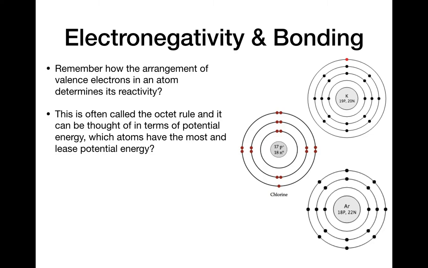But a good way to think of this, especially in terms of bonding and energy in bonds, is this potential energy. So which atoms are going to have more or less potential energy? You can kind of equate potential energy to reactivity, the potential to do a chemical reaction, to form a chemical bond, that kind of thing. Well, the ones with the most potential energy are going to be your alkali metals and your halogens, the ones that have 1 valence electron, or they have 7 valence electrons that are really close to having a full octet. Those are the ones that are going to have the most potential energy.